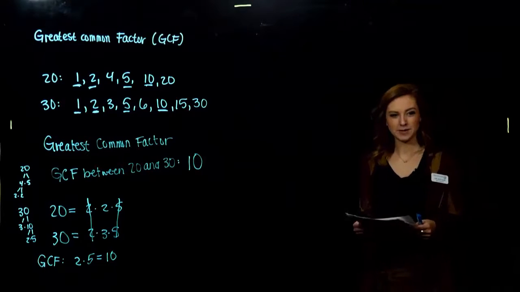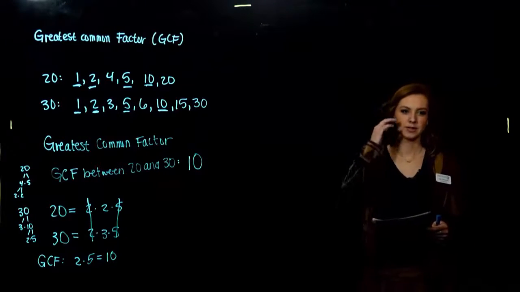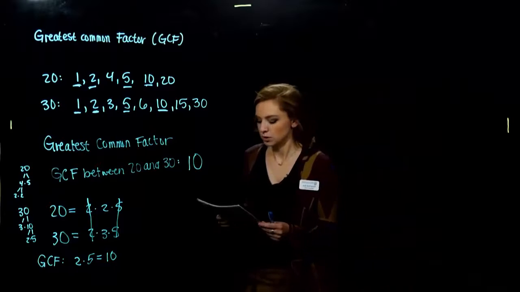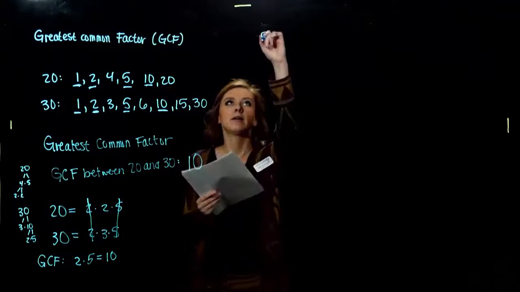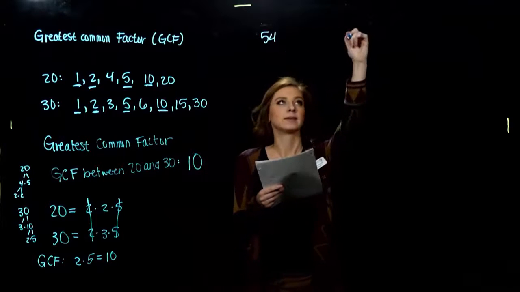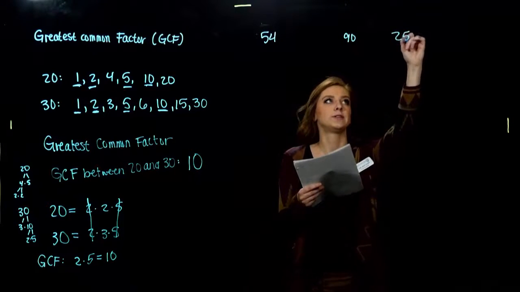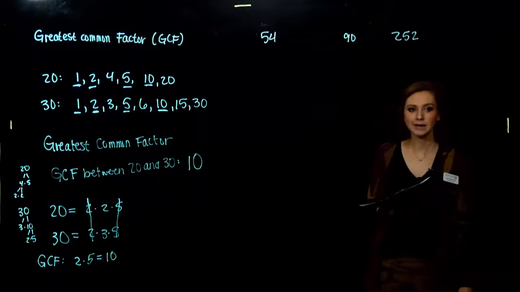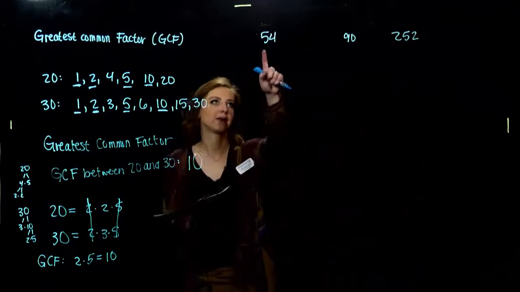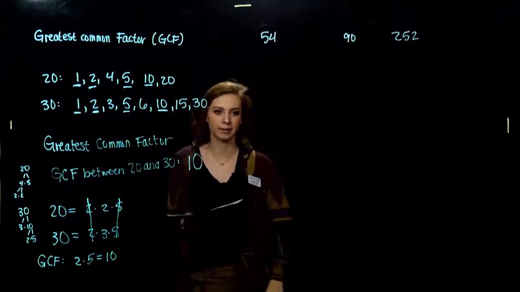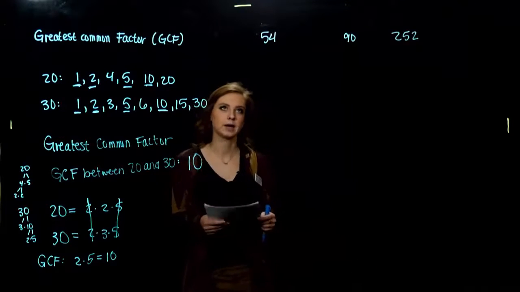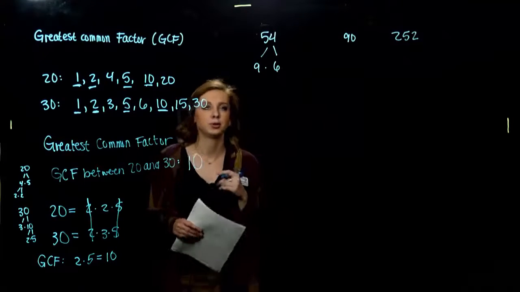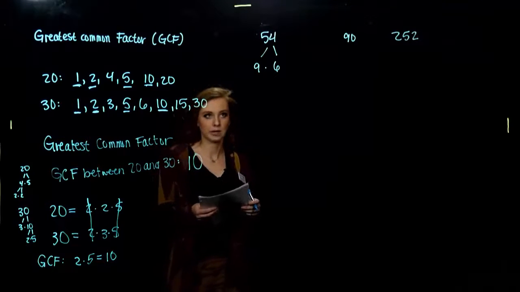So breaking up into those factor trees, those prime factorizations, it's going to save us some time and some headache writing out all of the factors. So looking at that next example, find the GCF, greatest common factor, of 54, 90, and 252. We're going to take some bigger numbers and see what we come up with. So again, we want to break these up into the primes, because I don't want to have to write out individual factors for all of these. Pain in the butt. So let's just start with 54. How do you want to break it up in the beginning? I like 9 and 6, but you could choose whatever you want, factor of 2. It'll take you a little bit to get there.